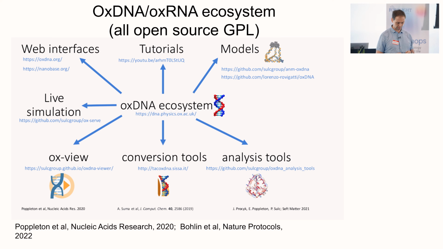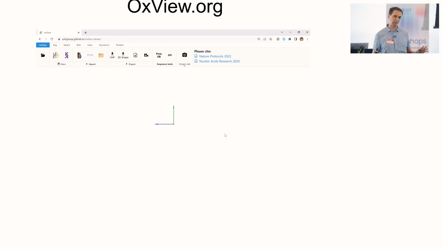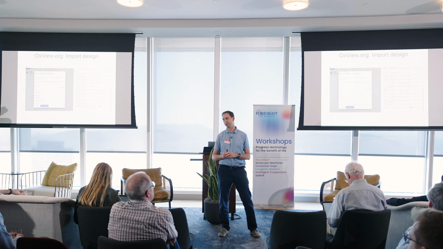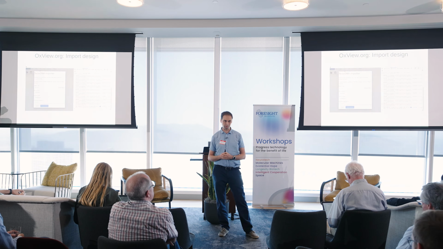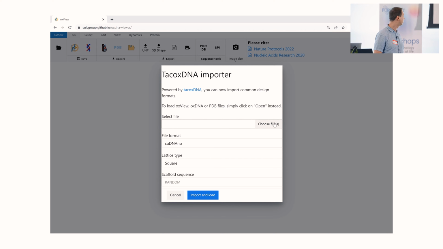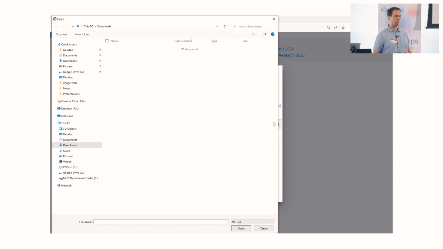So the core of the analysis tools is called oxview.org. Talking to experimentalists, we realized that installing anything is always a barrier. So this just runs in your browser. You just go to oxview.org. It's written all in JavaScript and runs pretty smoothly. It can be interfaced with existing design tools like Carlos's MagicDNA or cadnano from Shawn Douglas, where you can import an existing structure into our tool, or you can also use our tool as a free-form designer.